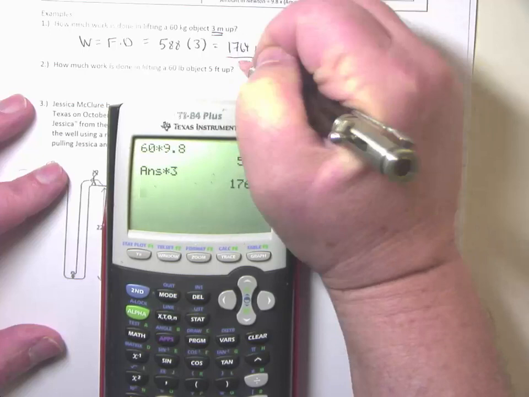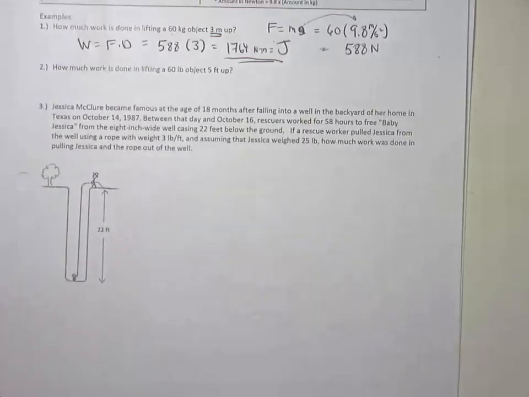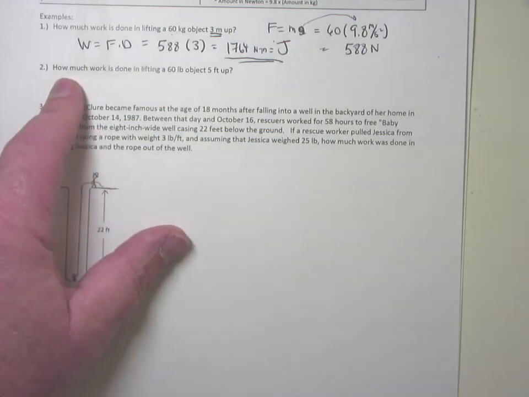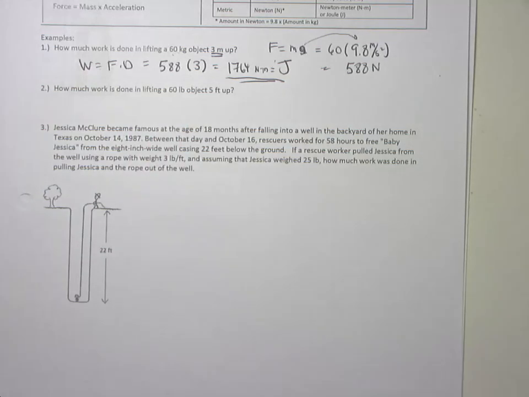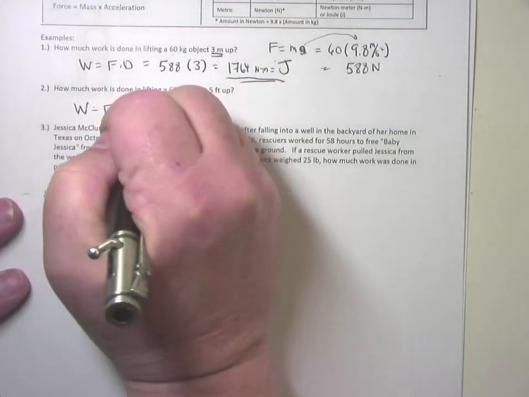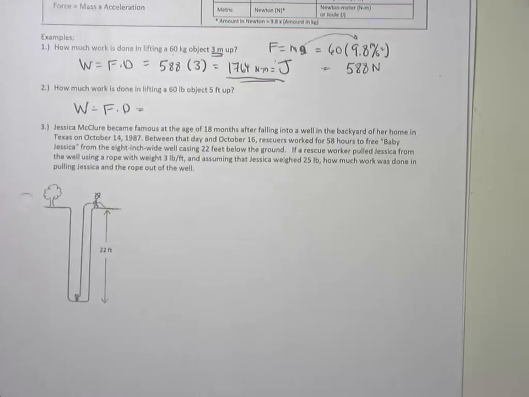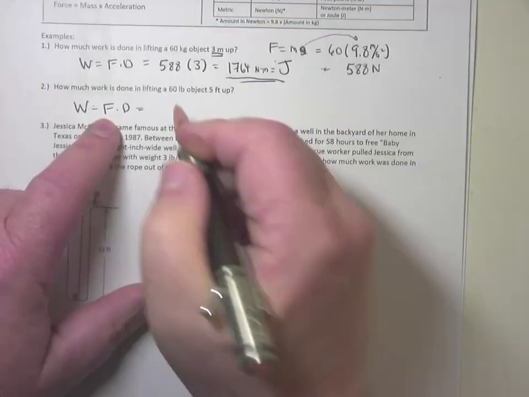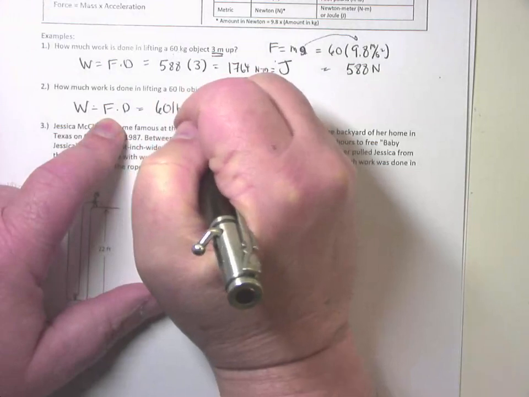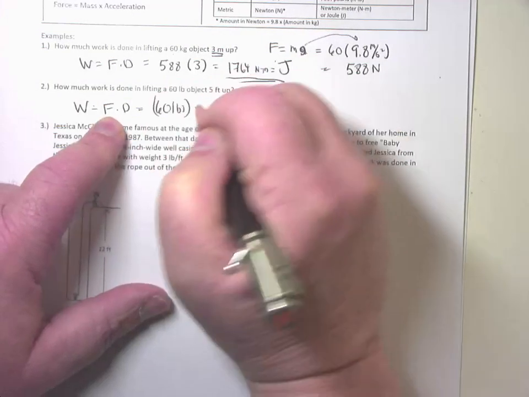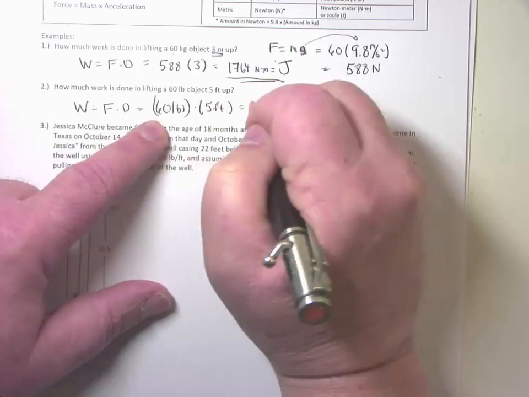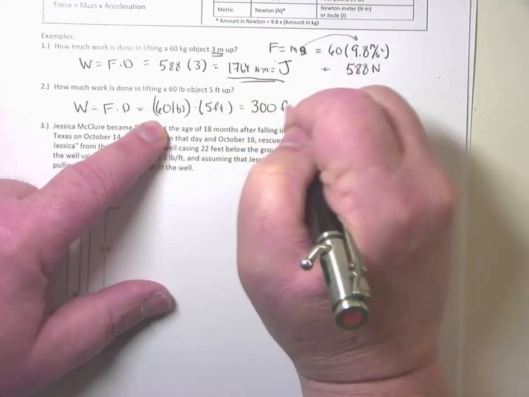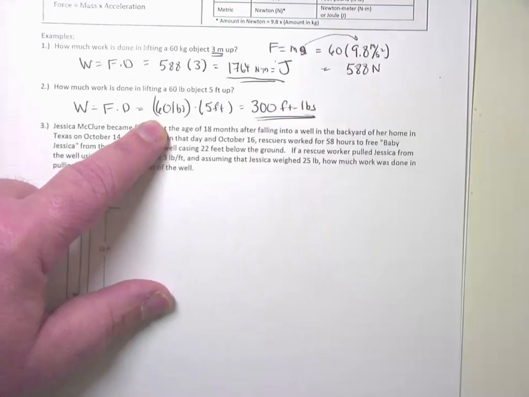Joules. But notice how much work I had to do to get the answer for this work problem in the metric system. English system, same problem, just change it a little bit. How much work is done in lifting an object 60 pounds 5 feet up? Work is equal to force times distance. But in the English system, we just pretty much give you what you need. What was the force? That's measured in pounds, that would be 60 pounds, times, what was the distance? Standard unit of length, feet, 5 feet. And 60 times 5, I don't need a calculator for that. That's 300 what? Foot-pounds. Does that make sense?